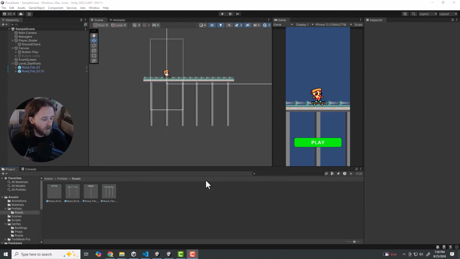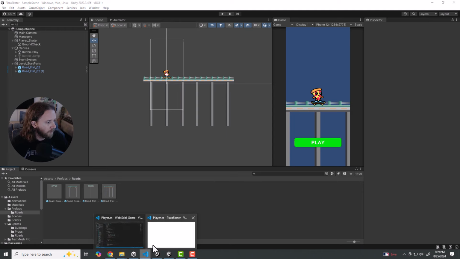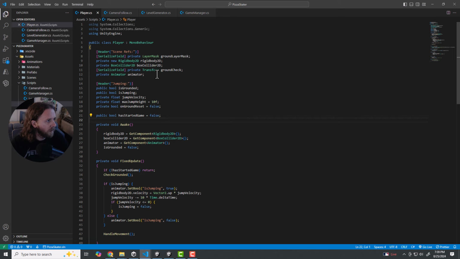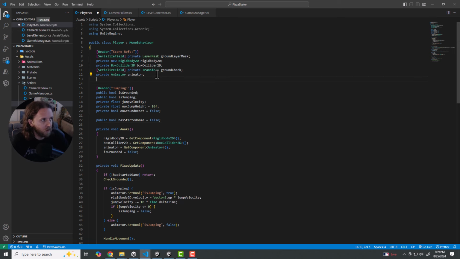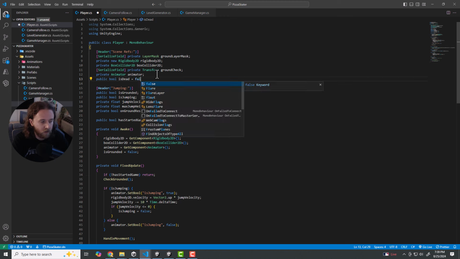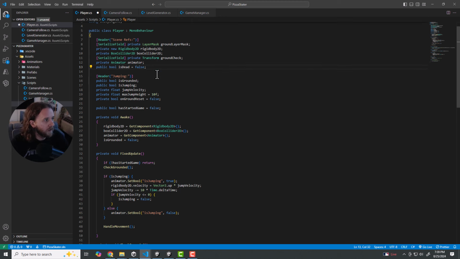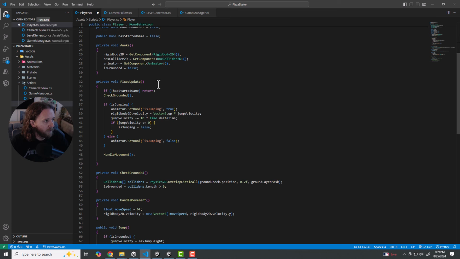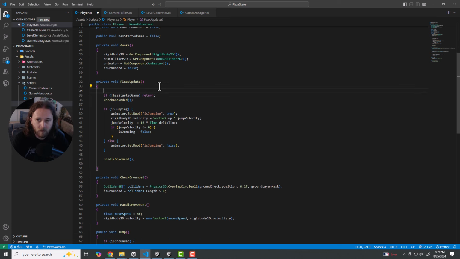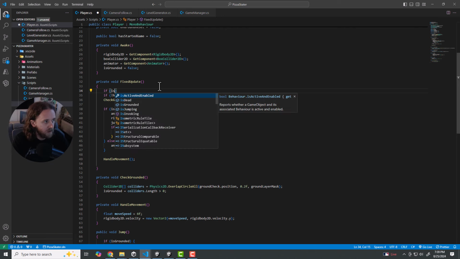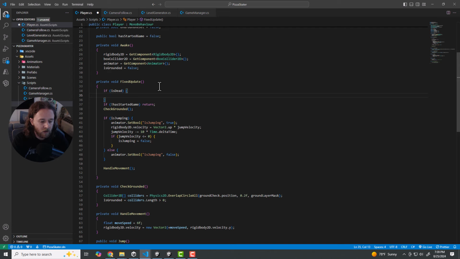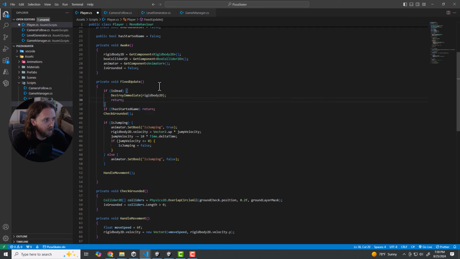Okay. Now let's handle the logic where the player has to die when he falls through a crack, right? So what we're going to do is pop open our player script, and maybe I'll just stick the new bool in here, maybe under scene refs or something. We'll do public bool is dead equals false. So he's not going to be dead when the scene starts. And then in our fixed update, what we'll do is add a conditional check here. So if is dead is ever true, then we're going to destroy immediate the rigid body 2D, right? Because we don't want to have physics applied to that anymore, and then we'll just return out of this, right?